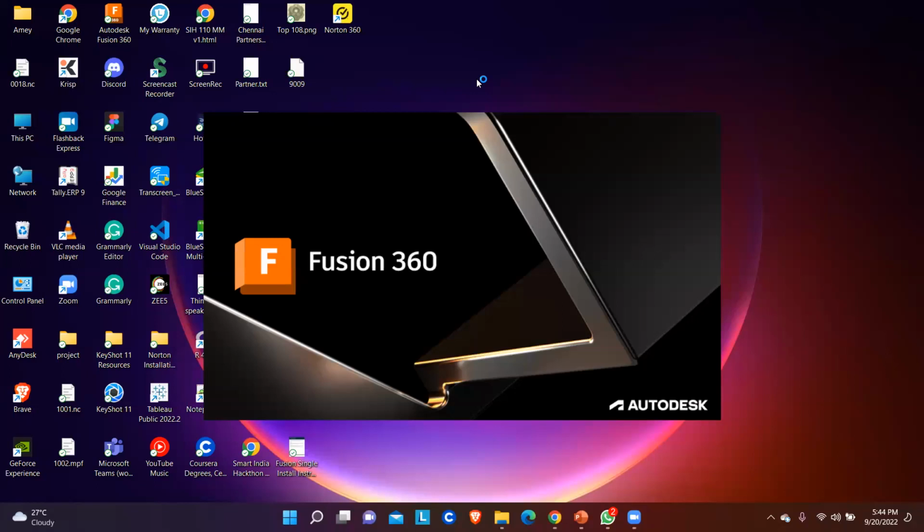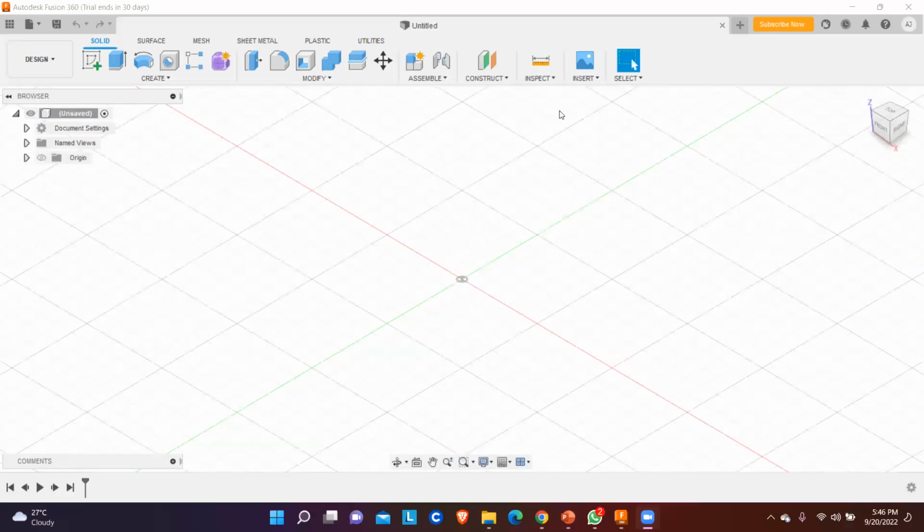Just a second, guys. I guess it's the problem with my Zoom. Now I'm able to share.